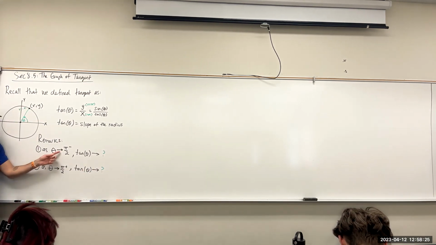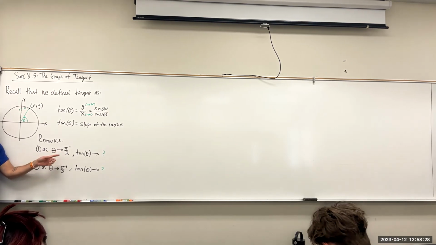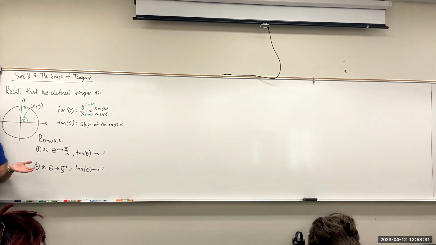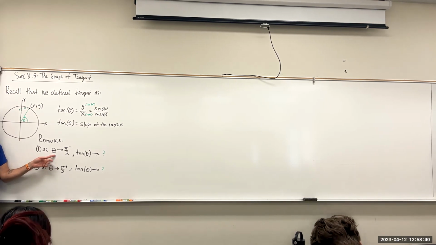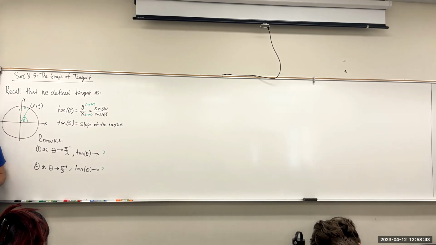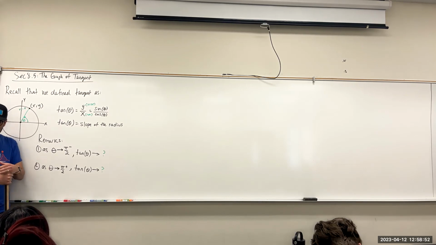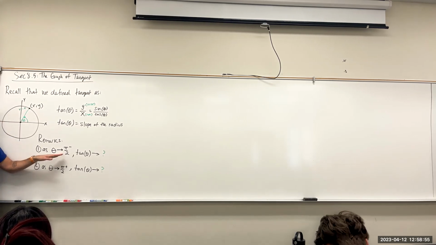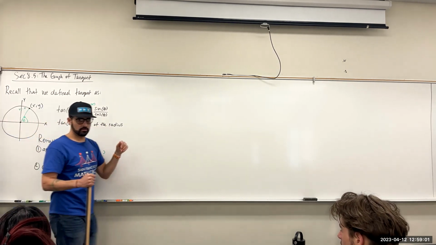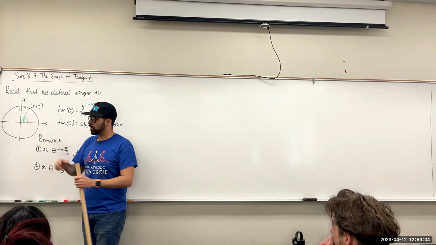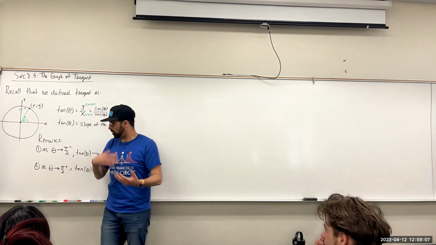So if I'm approaching pi over 2 from the left, or let's think degrees, 90 degrees from the left, what can you say about these angles? Are they going to be smaller than pi over 2 or greater than pi over 2? If they're approaching pi over 2 from the left, they're going to be smaller. So they're smaller angles than 90 degrees, like 88, 89, 89.5 degrees, that are approaching this. I want you to think about what tangent, or the slope of the radius, is approaching as these angles get closer to pi over 2 from the left. And then do the same thinking but from the right.